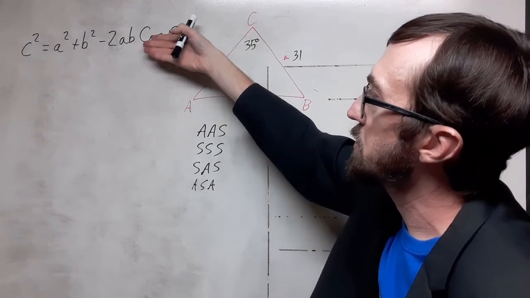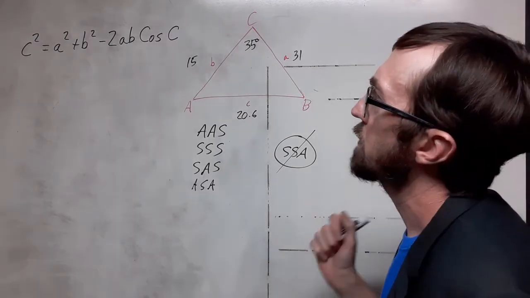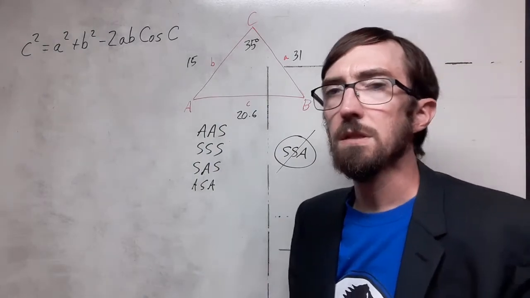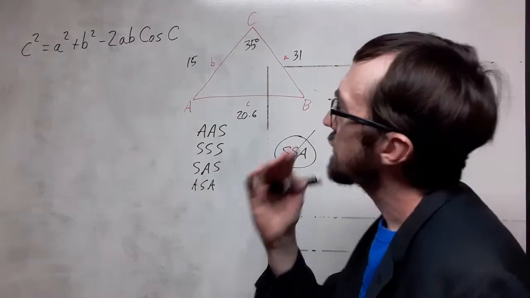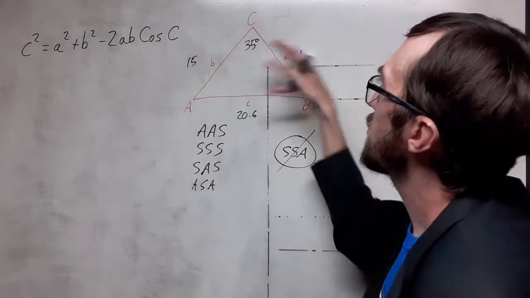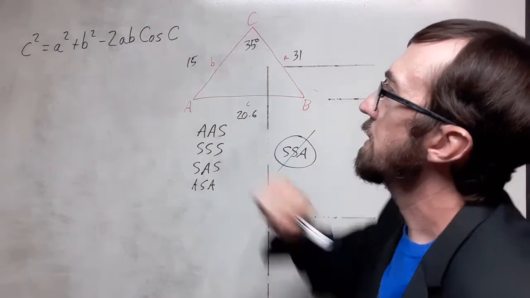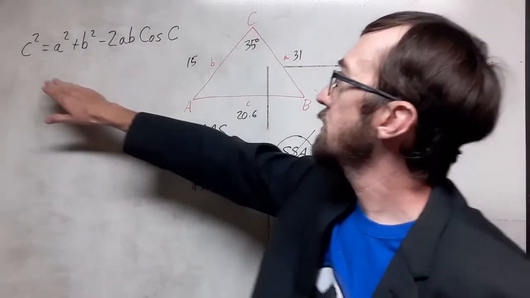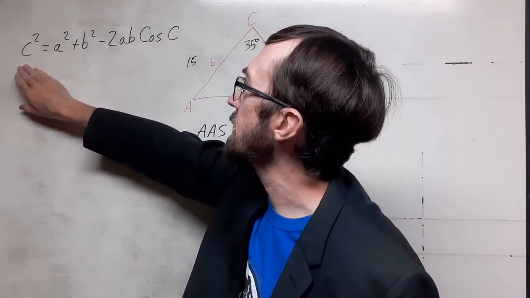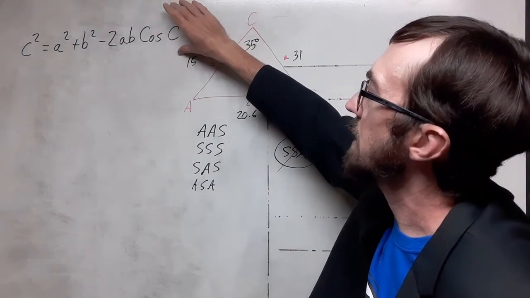In some textbooks you may see there's 3 different equations given for the law of cosines. But I don't want you to have to memorize 3 different equations. I want you to have an understanding of one equation and how it works for looking at the entire triangle. So let's look at what pattern that we have here. Notice that the side that we have over here on the left-hand side of the equal sign is the same as the angle that we take the cosine of.